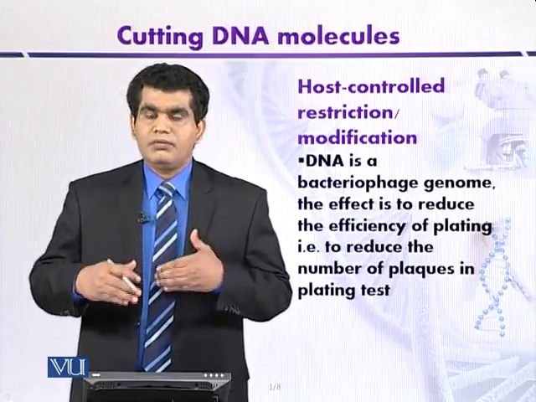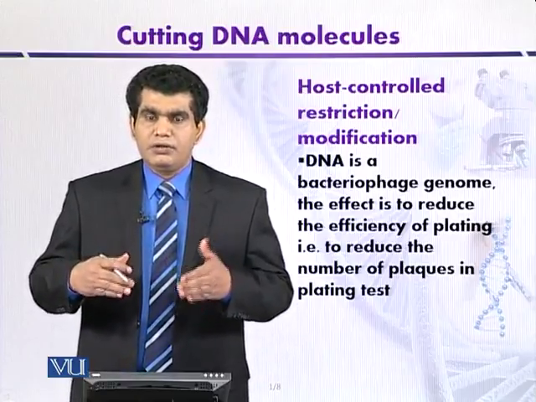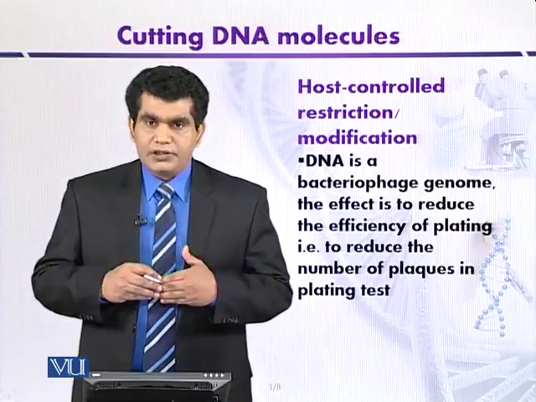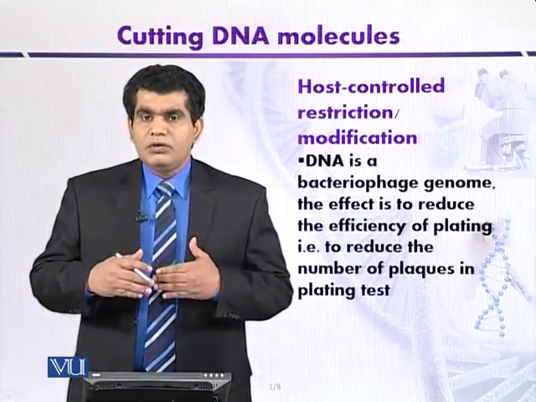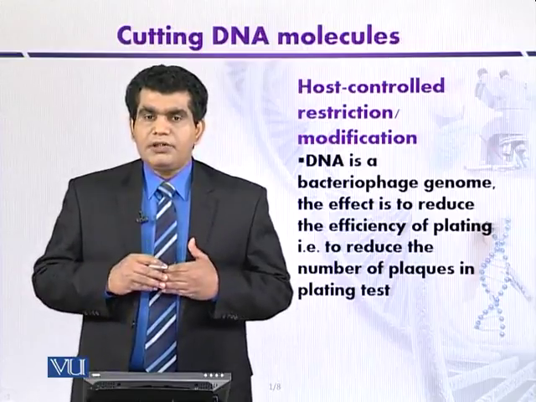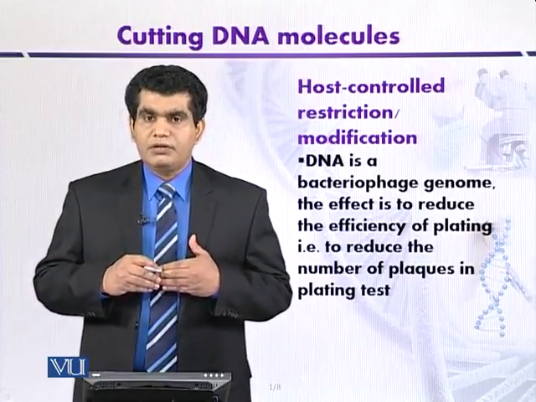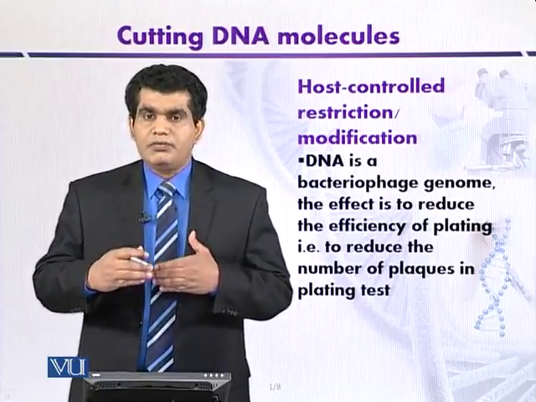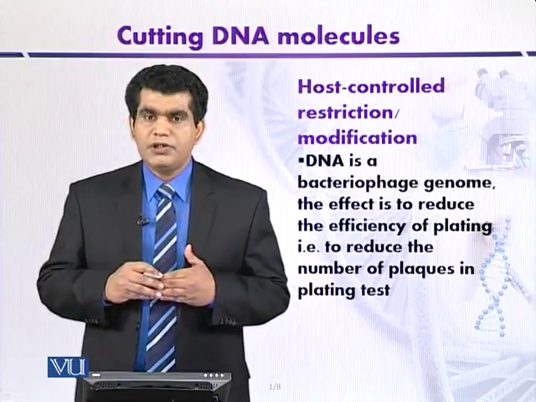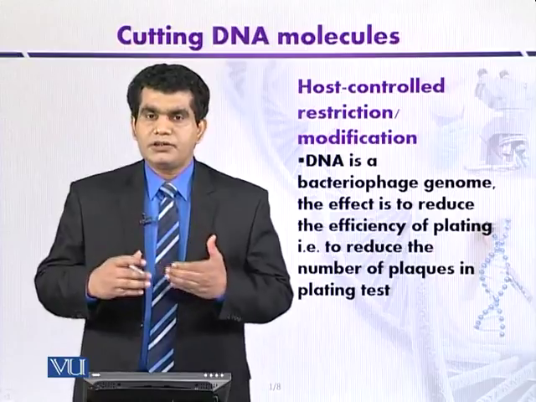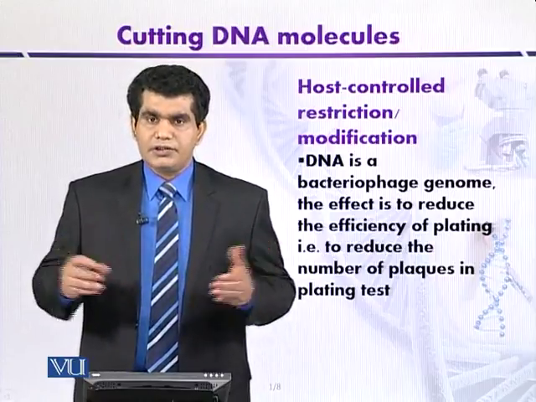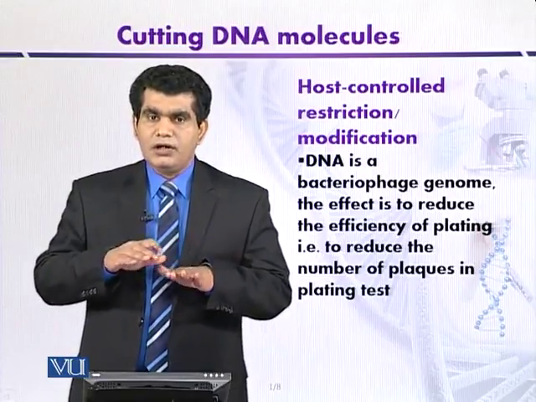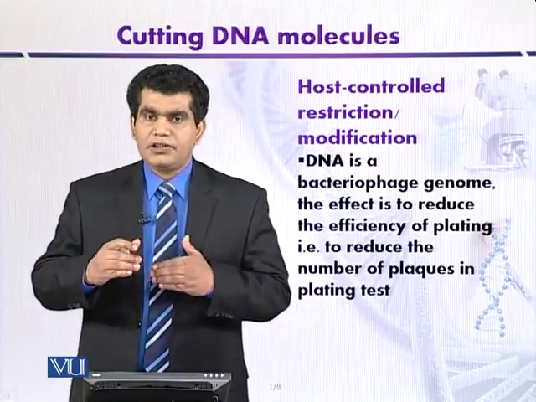But some bacteriophages are able to replicate within the host bacterial cell, as indicated by the lytic cycle. Now, when a bacteriophage attacks a particular host bacterium, then we can monitor the replication in terms of efficiency of plating. Efficiency of plating means the number of plaques that are produced during the lysis. Now, plaques are the clear zones that are produced on a lawn of bacterial cells after the cell lysis.